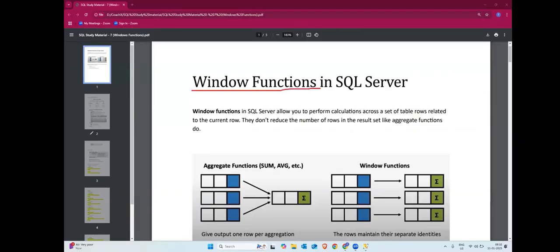This is our last topic and not very difficult to understand, but yes, there are certain things that you will have to learn. That is window functions, right? Now, what is a window function? It allows you to perform calculations across a set of table rows related to the current row, and they can be very, very useful. So let us start one by one.